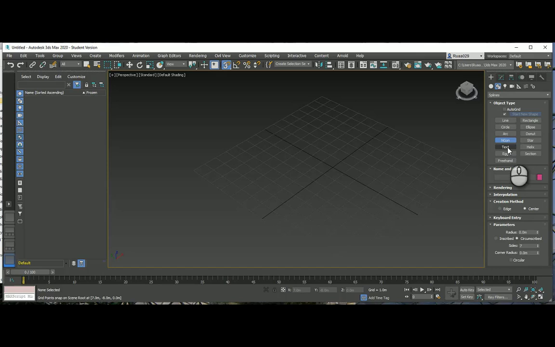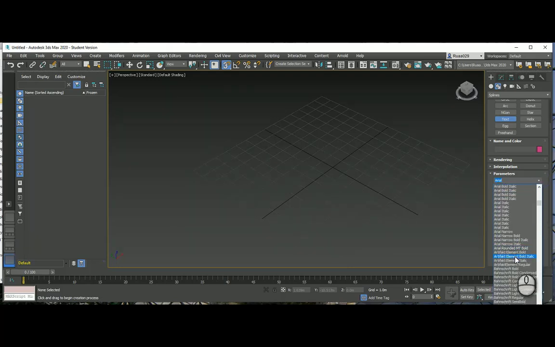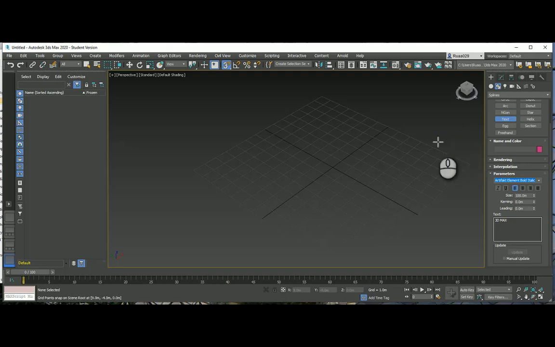Now let's move on to the text. Here you could write any desirable thing. You can also choose the desired font. Here is a size 100 meter. You can decrease it to, for example, 4 meters. Click on the plane.